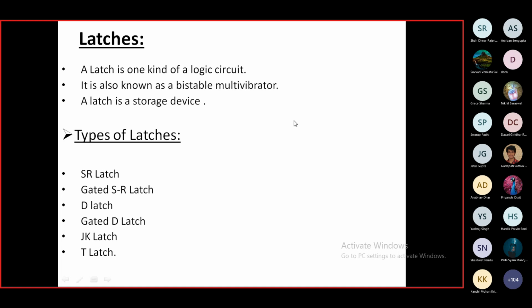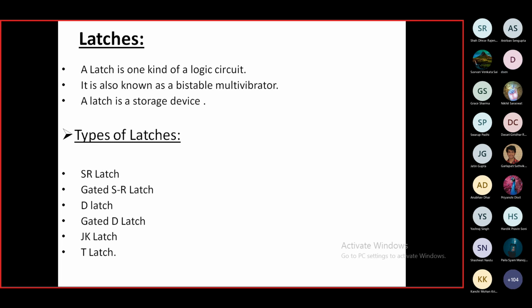So now we will see what is latches. So am I audible? Hello? Your voice is not clear. Maybe the mic is far away or something. So now it is audible. Little better, but it seems like you are inside some cave. Okay, but anyway, try to speak a bit louder.